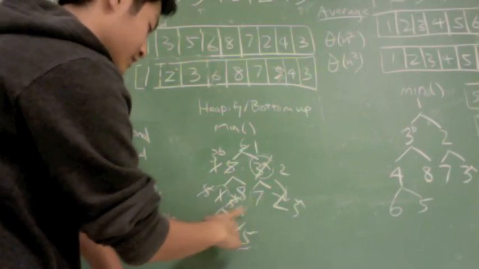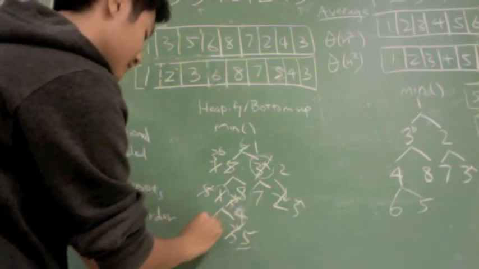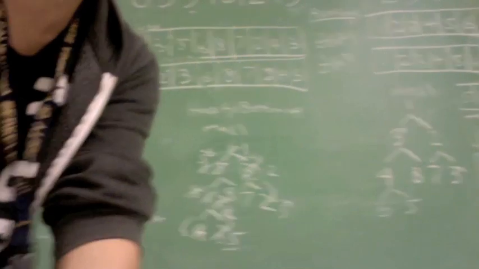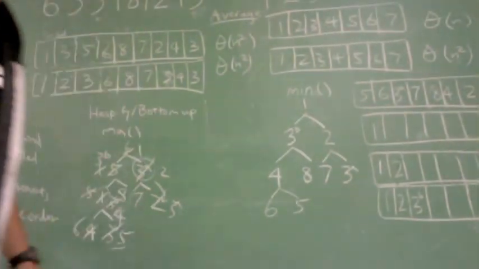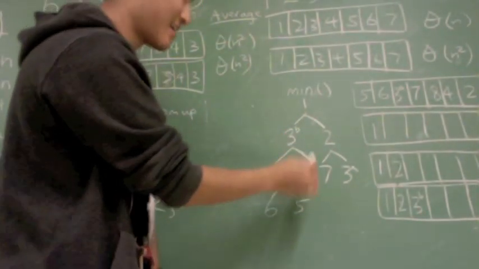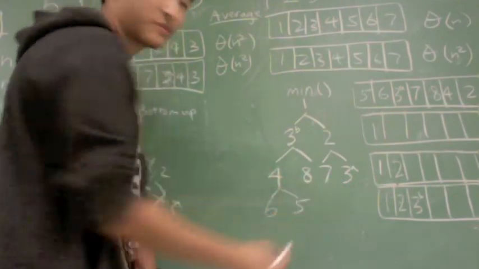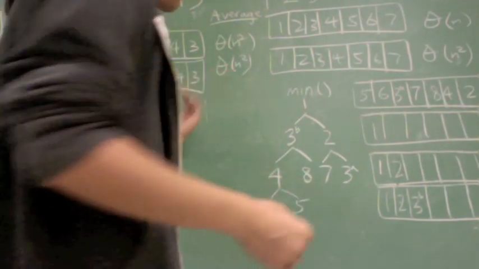So this is 4 and this is 6. I had a clean copy here, pre-made. So this is the binary heap that you should have created from the bottom-up method.